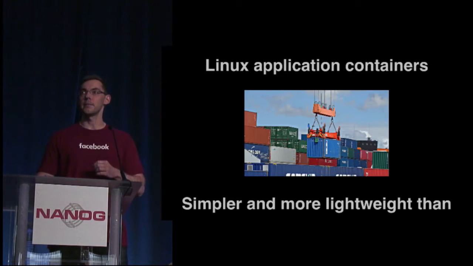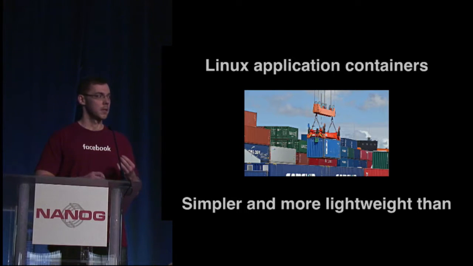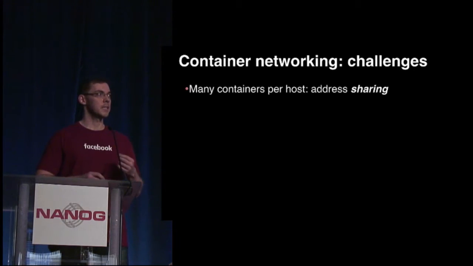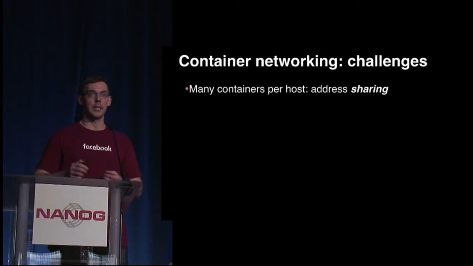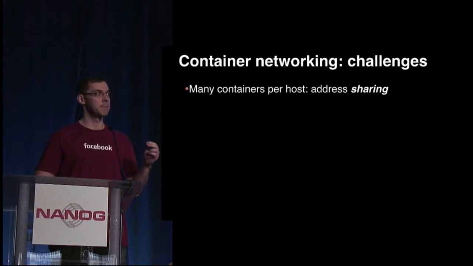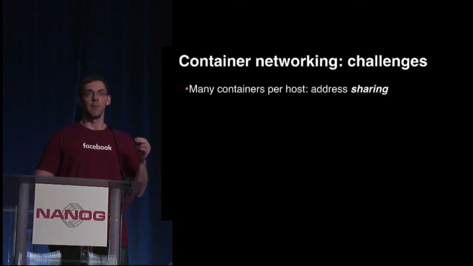We do have this at Facebook as well — not Docker necessarily, it's our own implementation. But this is our approach to virtualization on the host. There are two main problems you encounter in the networking space with containers. The first one is that you may run lots of containers on one machine — sometimes two, sometimes ten, in some cases up to a hundred. These containers have to share the IP address of the machine. In most cases, people either have to allocate multiple IP addresses per machine or reuse port numbers across processes. Both cases are a little bit problematic, especially port allocation.